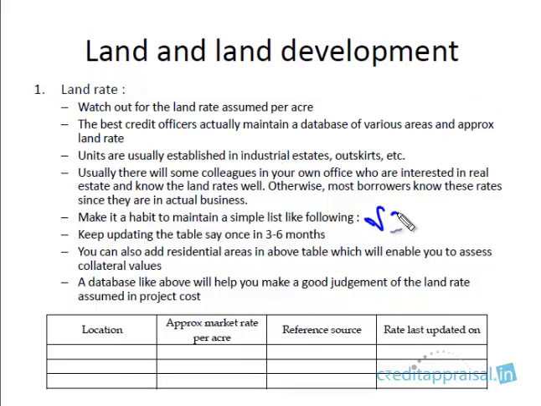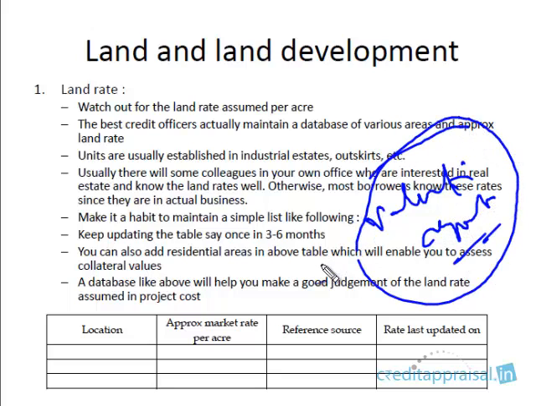Of course, companies will be submitting what are known as valuation reports. Banks will be insisting on valuation reports. These are prepared by the approved engineers, the approved panel of engineers of the particular bank. Okay, you'll have this valuation report. In this valuation report, you'll have the assumed rate. That is also one source where you can get it.